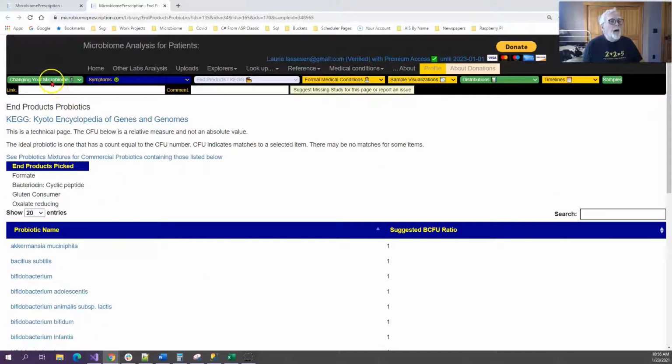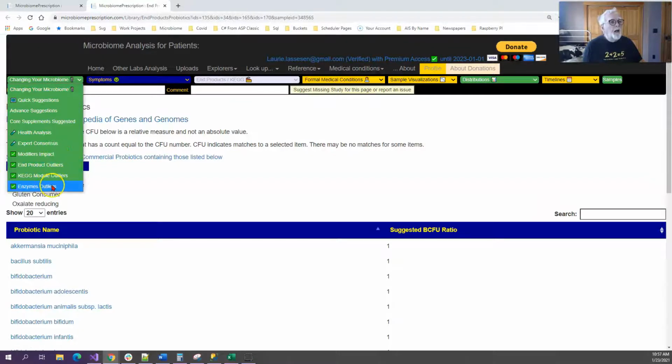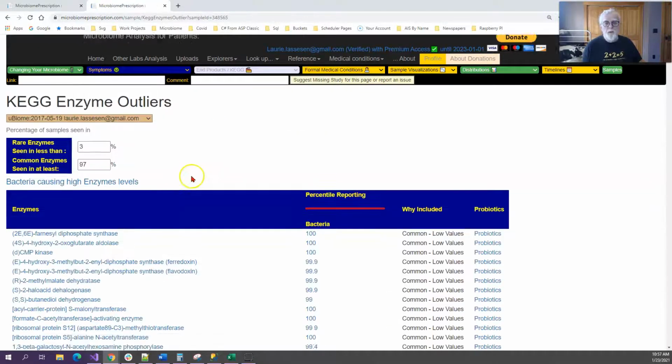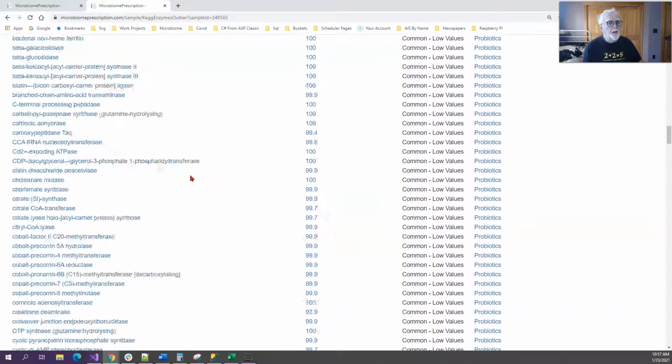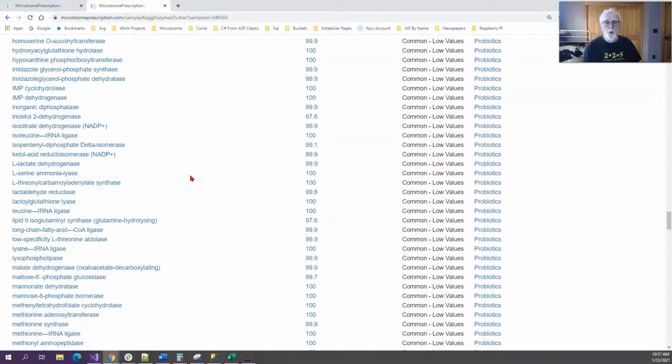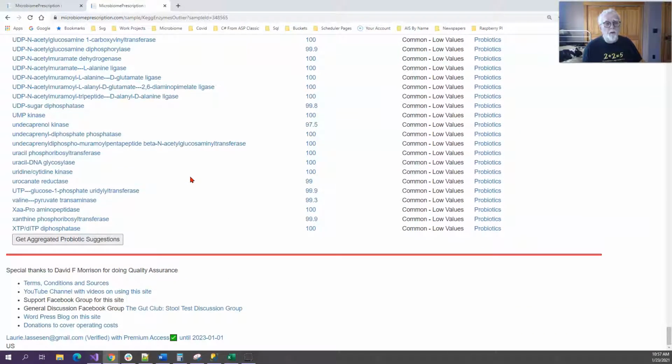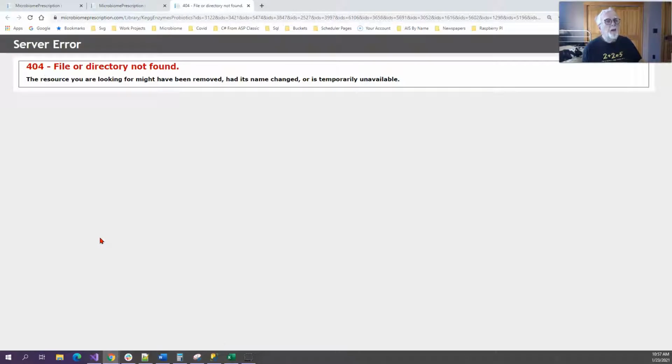We also have enzyme outliers, which we have here, and in this particular case we have a rather ugly number of things, to put it mildly. We can now go and get the aggregate there, and something is broken, so I need to fix that one.